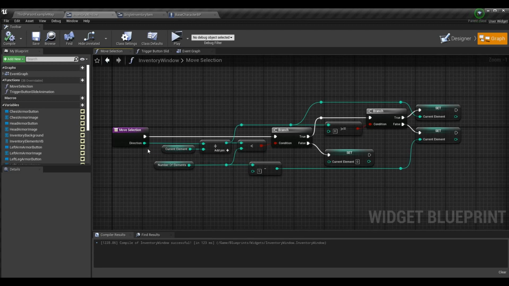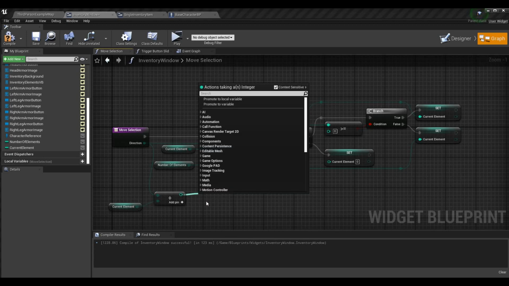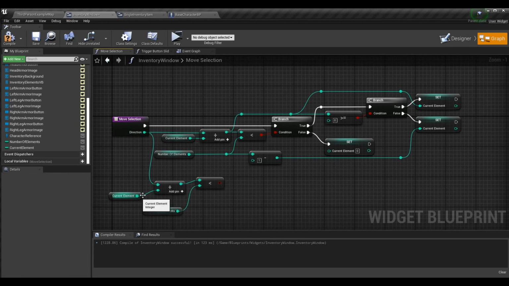Now what we do is we take the direction, and I do int plus int, and I pass in the current element. So I'm taking the current element, adding the direction to it, and making sure that this is less than, integer less than, the number of elements. This is the maximum number of elements, and we have to make sure that whatever this change is, the current element is less than the number of elements. If it's not less than the number of elements, we want to restart it at the top. Remember, if it's greater than or equal to the number of elements in the list, then we want to reset it. We want to go back to the top of the list, and that way we roll over. Otherwise, the user would have to press multiple times to get to the next element, and it's just not what we want.